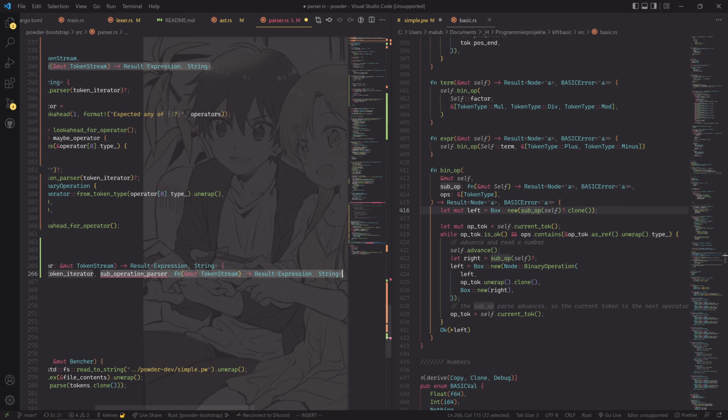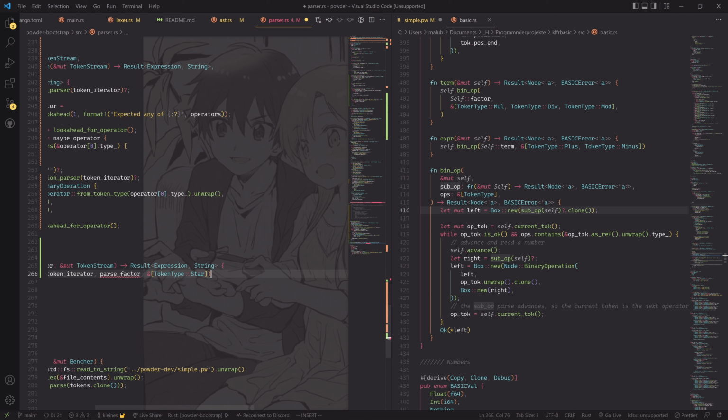The sub operation parser can be parse factor, I think, and the operators can be a token type, oops, not a token, yeah, a token type star, I think.